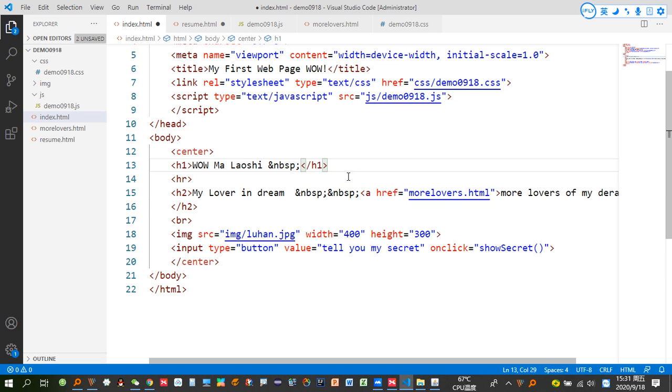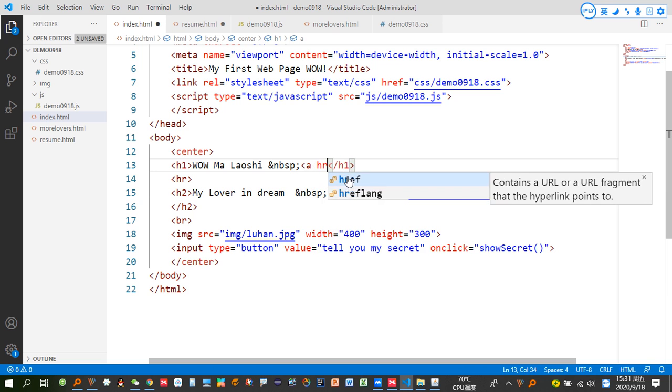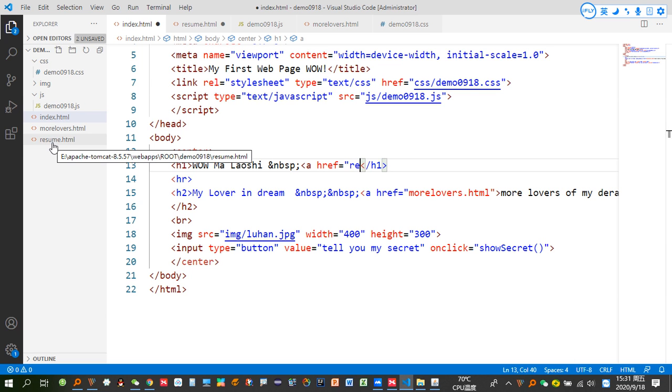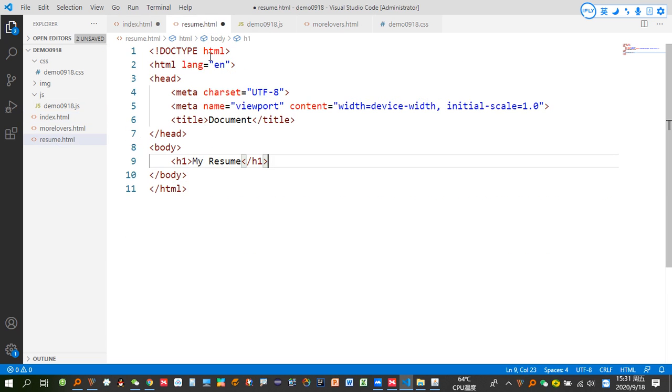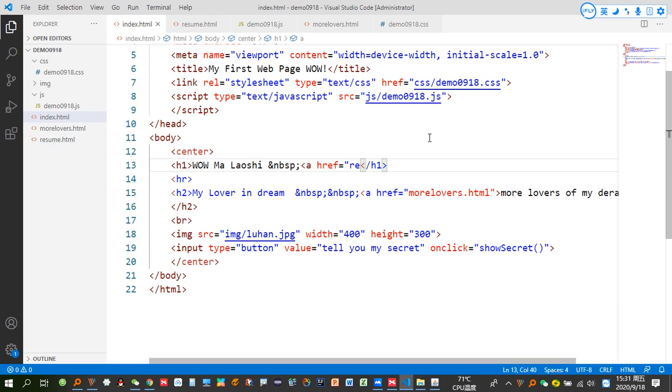Then we give a link, href equals resume. So you should check the resume name here. We save it. Resume, resume.html.